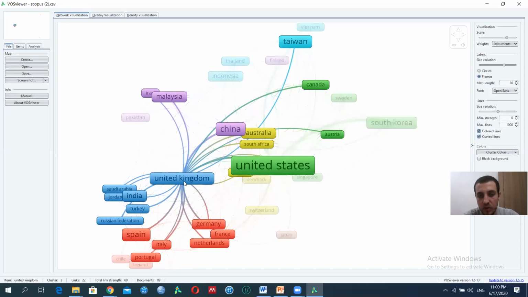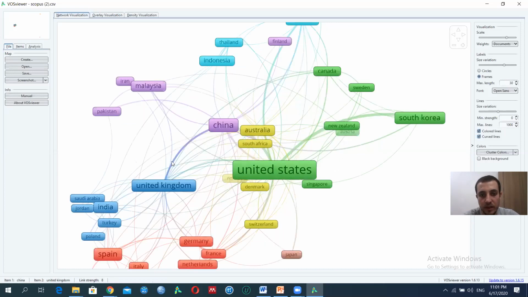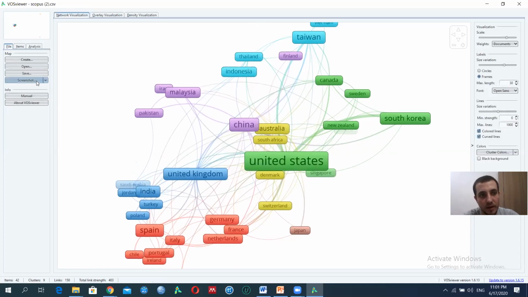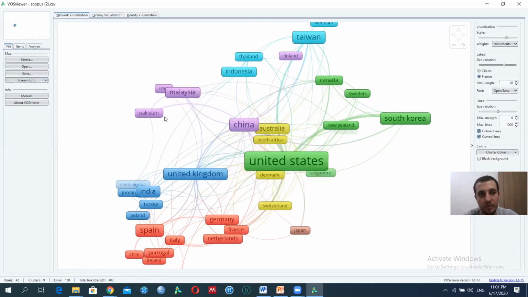So this is a very good visualization telling you the countries that have worked on your topic. And the same thing, if you want to save it, you snap it here and save it like the first one I already showed you. Now we have visualizations for authors and for countries.